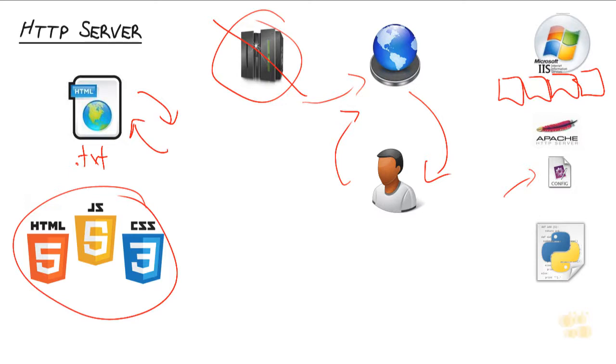So one of the great things about code-based servers, like a Python server, is that everything's in your code file, in this case .py. So you go right to that file in order to see how your server is set up and configured. And if you want to adjust the way it's configured, you simply adjust that code file, restart your Python program, and you've got a new server up and running with your new configuration settings. It's very easy and simple and straightforward to configure and set up, as we'll see right now.